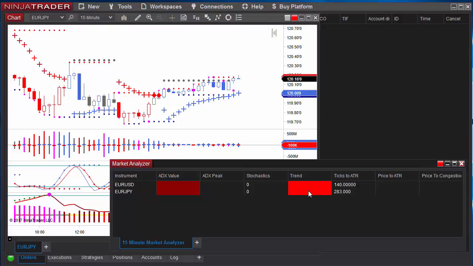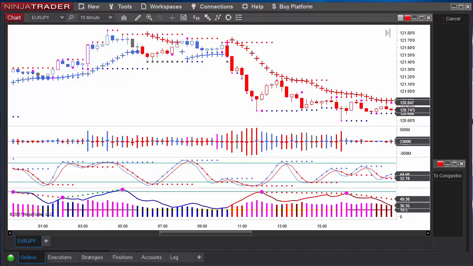Do you see how the trend over here is red? Over here it's blue. The ticks to the ATR, totally different because this is using one specific trading hour template, and the default is set to something else, which is what the Market Analyzer uses. So you have to make sure that these two are matching, okay?